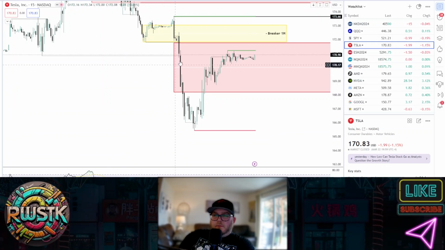Same thing, a 15-minute fair value gap right here inside a bigger fair value gap. We've already closed that one. There's currently this one that sits right up here at the 1 hour breaker intersection with the 1 hour fair value gap. We don't need to mark that off as well because it's inside of there, but high confluence in this area around 171 up to 171.75 or so, 172. So definitely looking for price to push up there and then see a negative reaction.